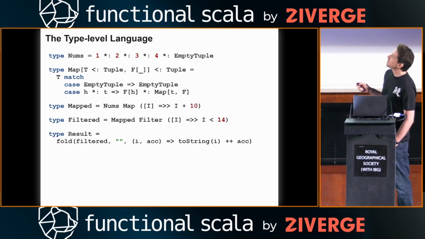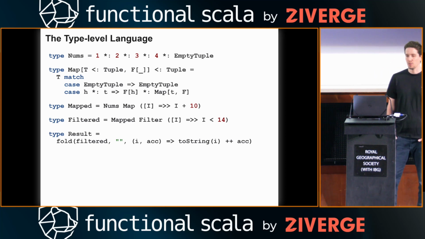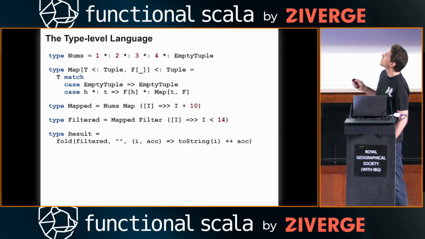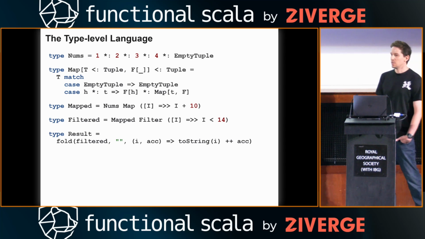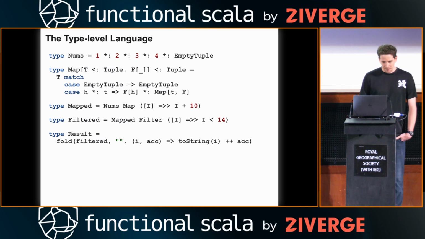So here we're using the fact that we can use type constructors in infix form. And this little weird arrow is the way to apply a type lambda. So this is the equivalent of an anonymous function at the type level. So it takes a type and produces a new type. And here we're also using the built-in type level functions in the Scala compiler to do addition and comparison on integer types in a way that's very similar to the value level.